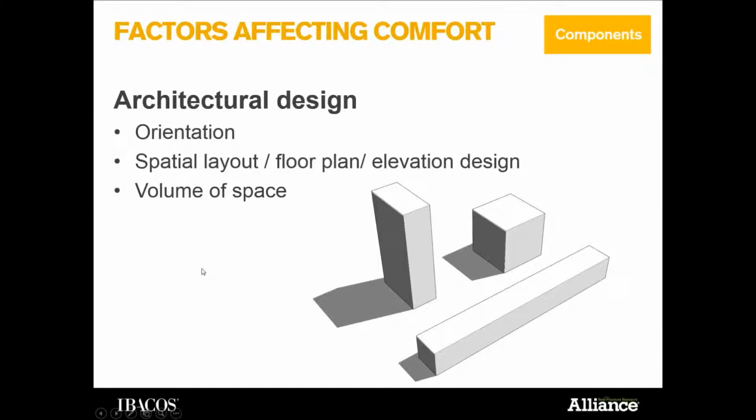Architectural design. This is something that I believe we haven't looked at as production home builders in the industry. The volume and the orientation of these homes have direct impact on comfort. Some of the homes that Tim showed with some of that data plays into this aspect, where the volume of the house, the townhome 3-story, we had a lot of stratification, stack effect, and then the other home was a little bit different. So how these volumes are shaped and how they're oriented to the sun plays a large role in understanding comfort of those spaces.